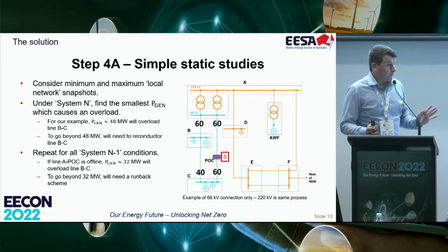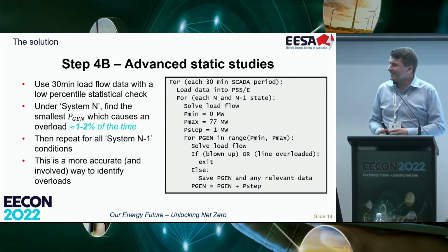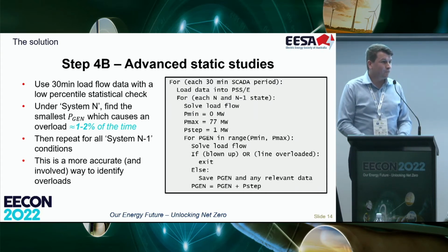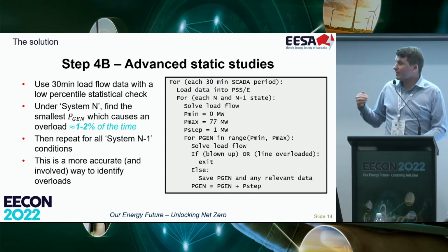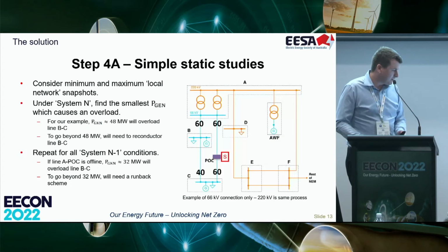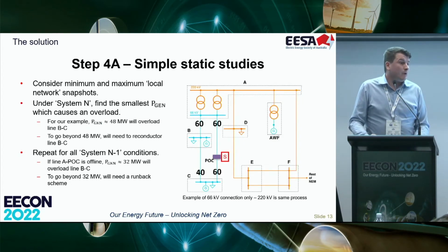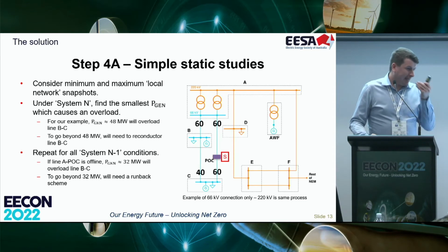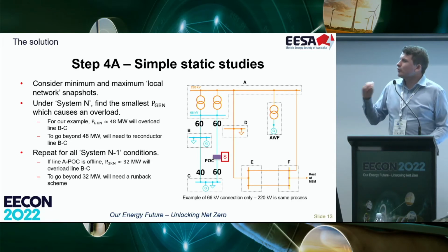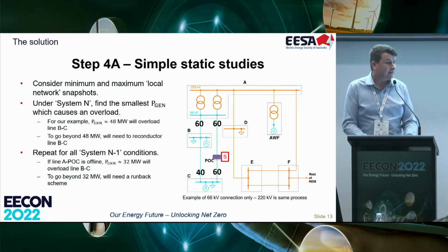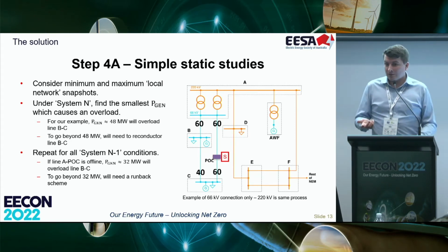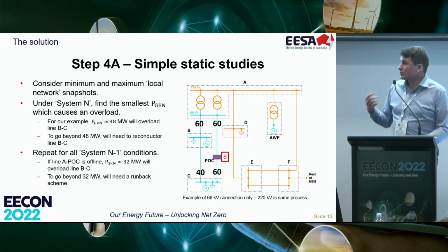I'm going to show some pseudocode. Don't panic. It's all right. So obviously, there is a more advanced way you can do this. You can use real-world SCADA data rather than using a coincident maximum and minimum, and try to find how that correlates with your actual generation. I'll give you an example. If I just go back here. Let's say the generators at B and C were both wind farms, including the A wind farm as well. If they're all wind farms, it is likely that they are not too heavily correlated with our solar farm we're connecting at S. If B, C, and A are all solar farms, they may be heavily correlated, and therefore there may be more constraints that we need to consider.